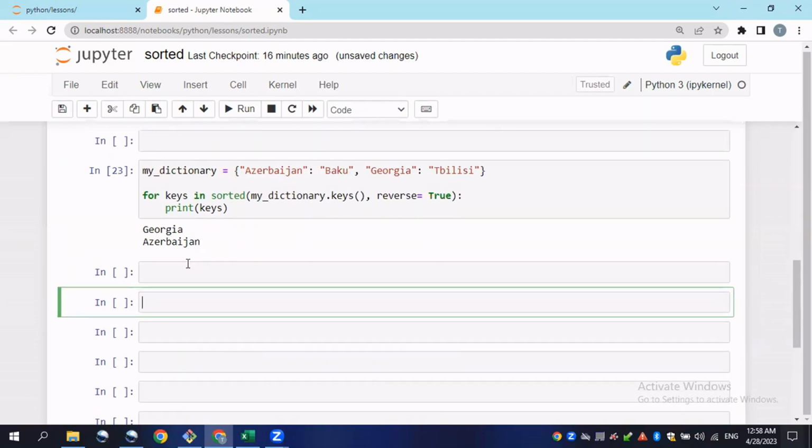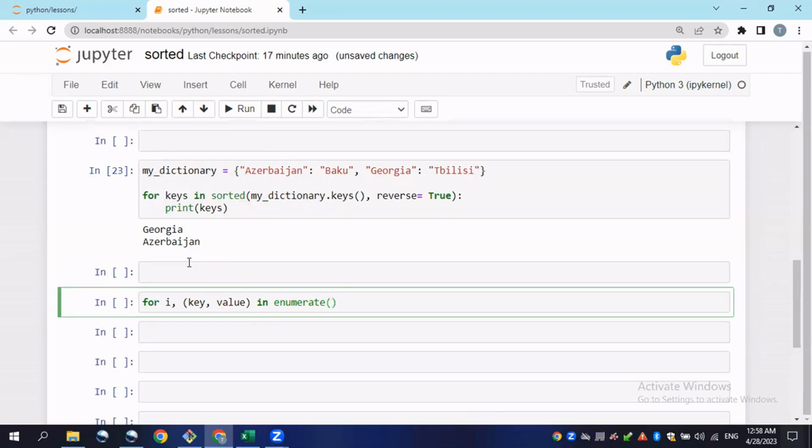I will type for i, inside the brackets key, value, in, and sort them preferably, but for now I will not sort them. Enumerate, I will just try to print them out.